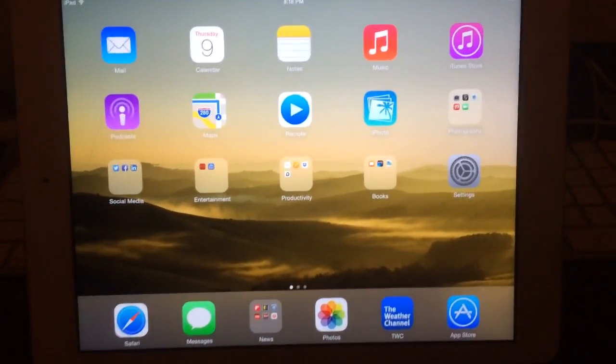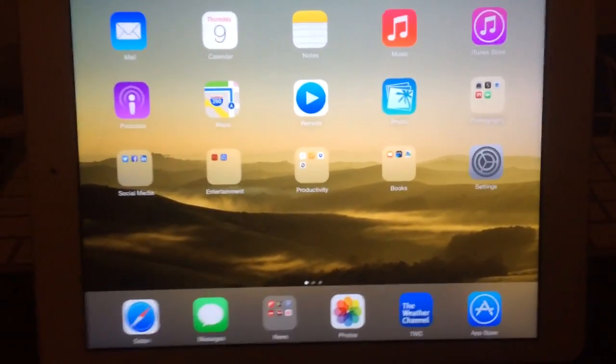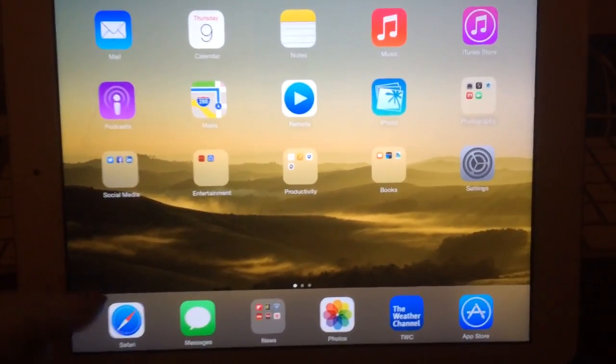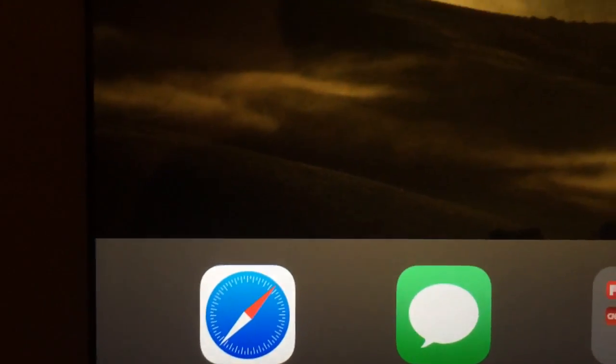So the first thing you'll notice right here on the home screen is that the dock has lost some of its fade transparency, so now it's got a hard edge right there. Before, it used to actually fade into the wallpaper a little bit, but now it has a hard edge.